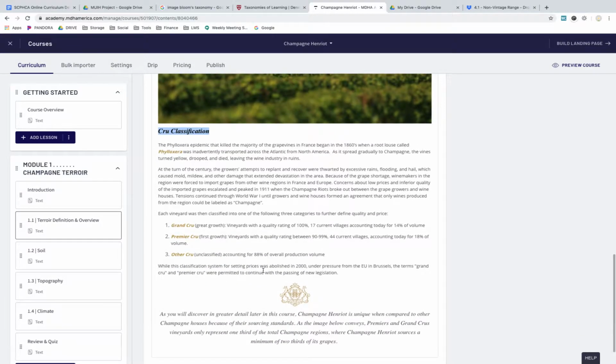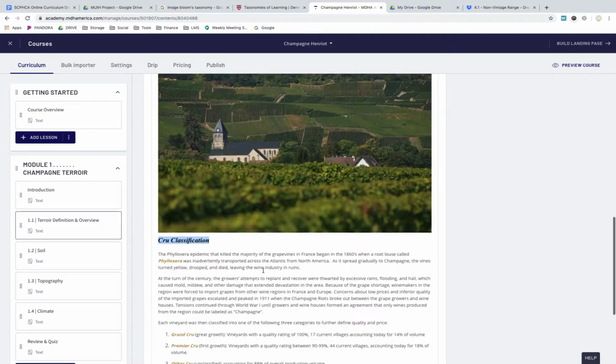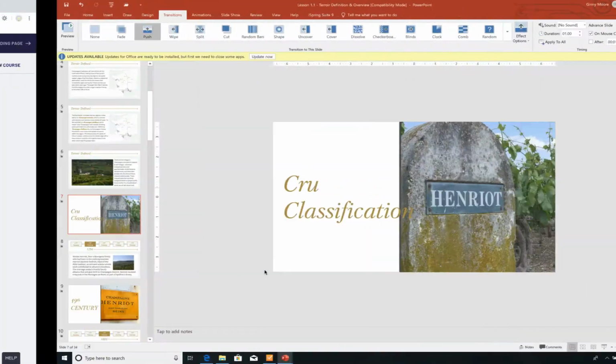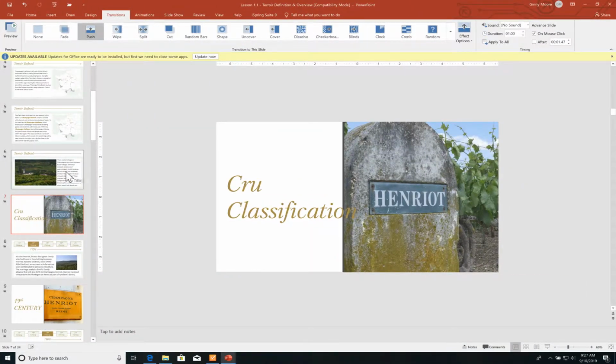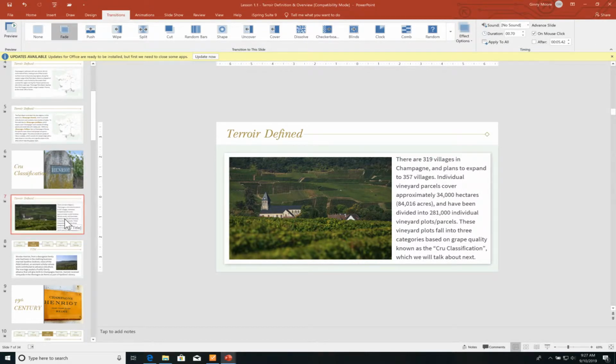Okay, so I don't have any images for this particular section. What I could do is go back to my original idea, which is to move this particular text right here and make it part of crew classification.